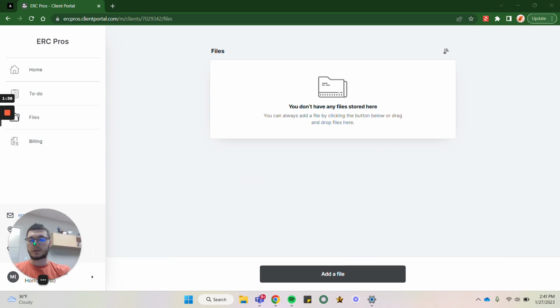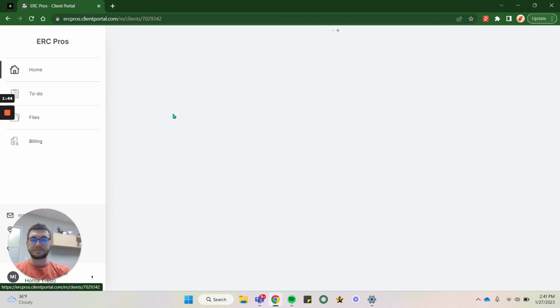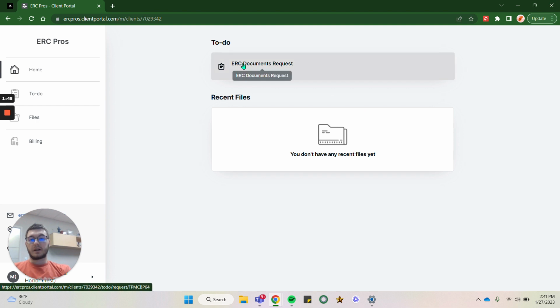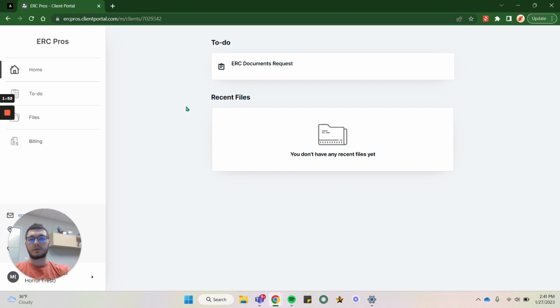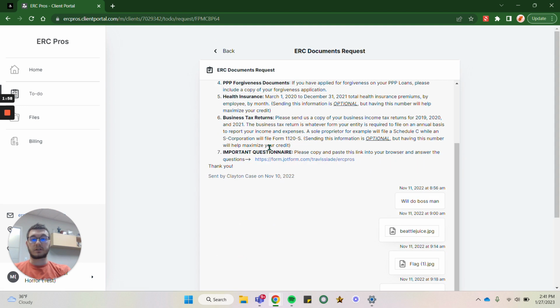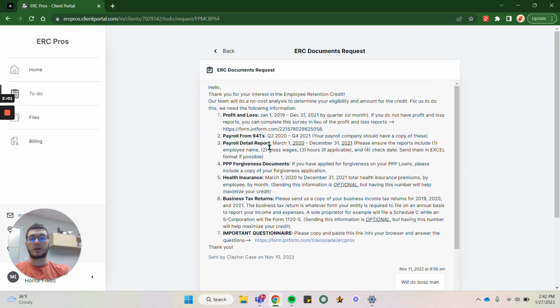So if a client is new and they haven't done anything yet in the account, it will show like this. It'll have the to-do list up here. This is typically the first task that we have in Canopy for every single one of our clients. When they actually click on it and open it, it's going to give them an entire list of what documents we're needing.